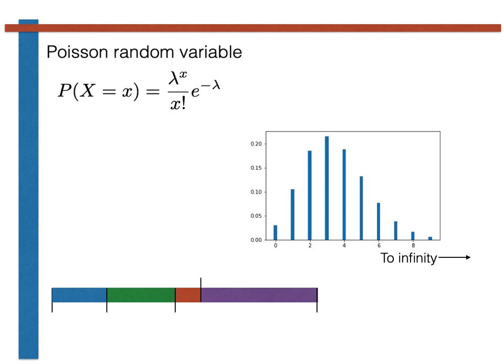As we saw in the previous slide, we will generate a uniform random variable u that falls between zero and one. If u falls within the blue part of the line, the multinomial will take a value of zero. If it falls within the green part of the line, the multinomial will take a value of one. If it falls within the red, it will take a value of two. And if it falls within the purple segment, it will take a value of three. Lastly, for obvious reasons, the divisions between the blue, green, red and purple parts of the line are at the values shown here, where p is the probability mass function.